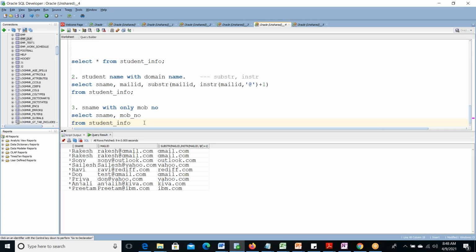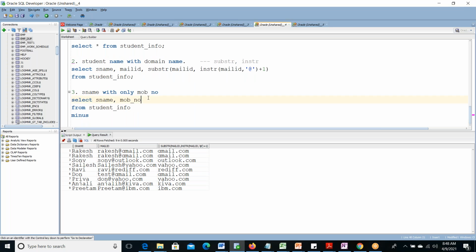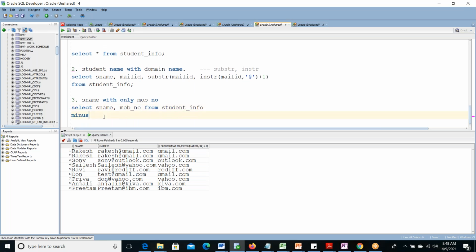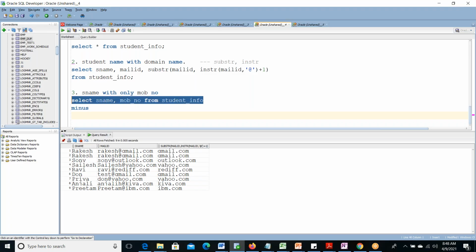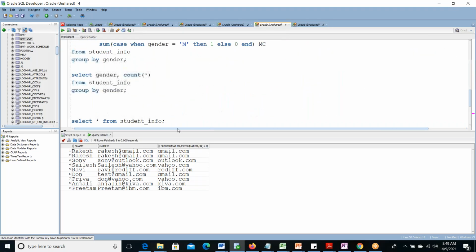Minus, this one, or MINUS, the minus operator. Okay, same select. No. Minus country code. Only country code. Here country code, yeah. Country code column name.